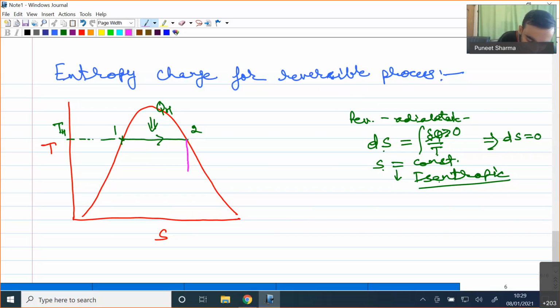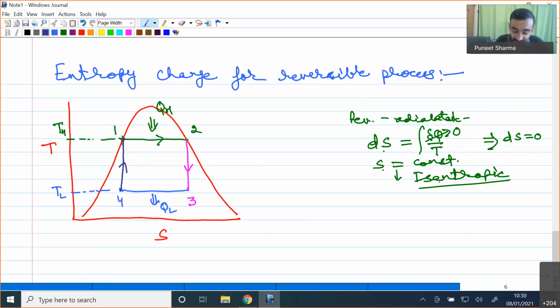So I can represent the constant entropy line here. A constant entropy line is nothing but a vertical line. This is my point number 3. Then we have the reversible heat rejection process. In the heat rejection process, I remove QL amount of heat from 3 to 4, and obviously this heat rejection is done at temperature TL. Then 4 to 1 is a reversible adiabatic compression process. Reversible adiabatic means isentropic, so we have isentropic compression from process 4 to process 1.